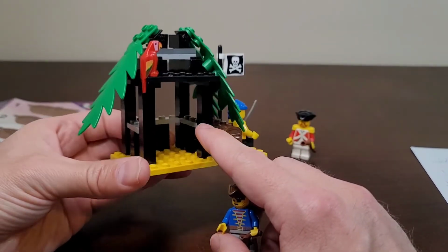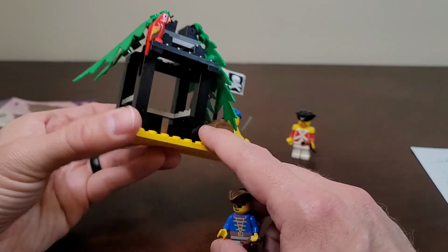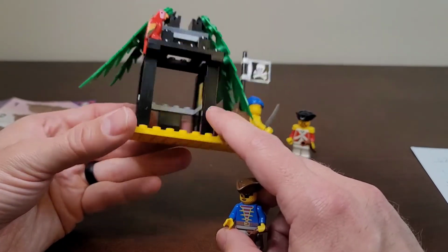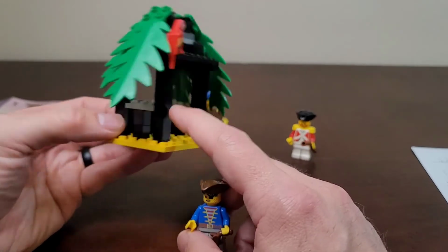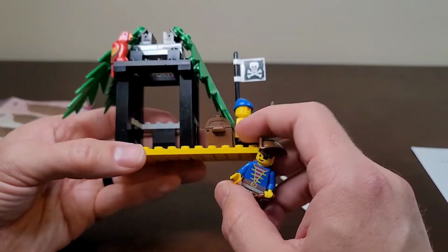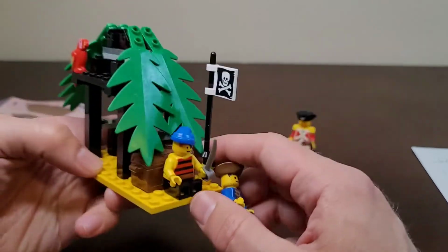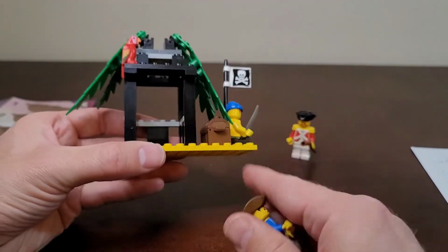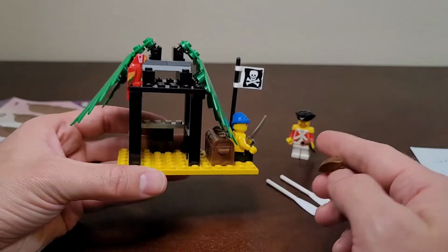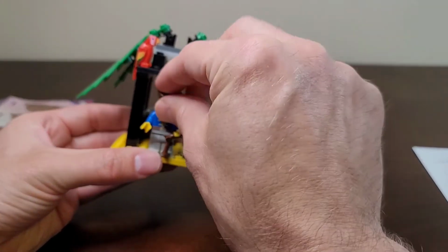We've got these 1x1x6 black pillars that hold up these palm leaves to provide a little shade for the pirates or a hiding place for this gold on this tiny little island. Again, this looks really good. I'm sure kids had a ton of fun with it.